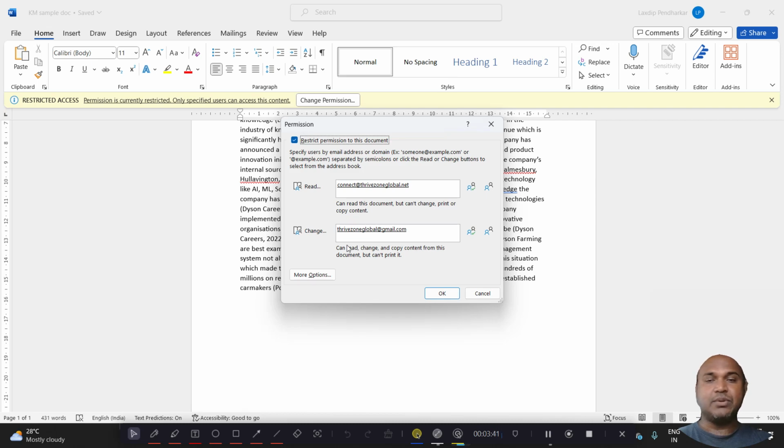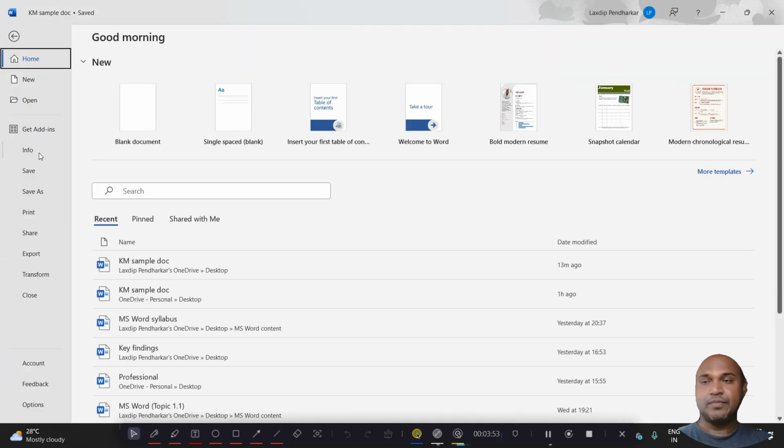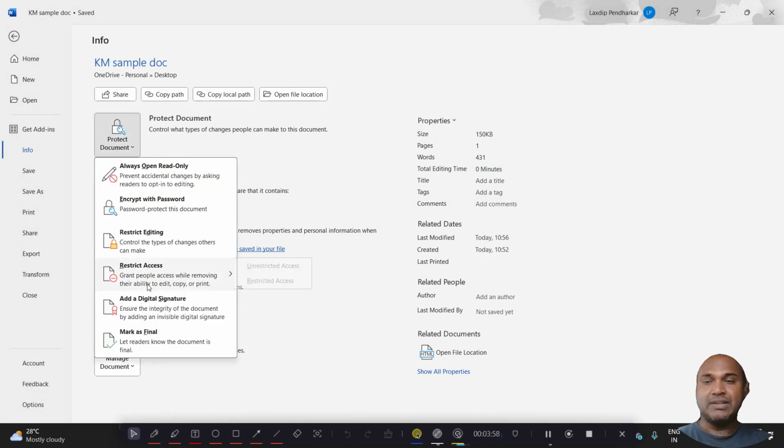From here you can add or remove the users. Okay, now I want to remove this restriction. What to do? So follow the same path. Go to File, Info, Protect Document, Restrict Access, and then click on Unrestricted Access.